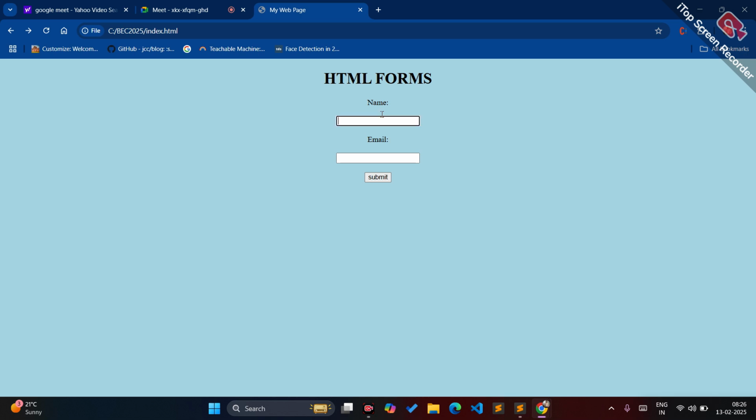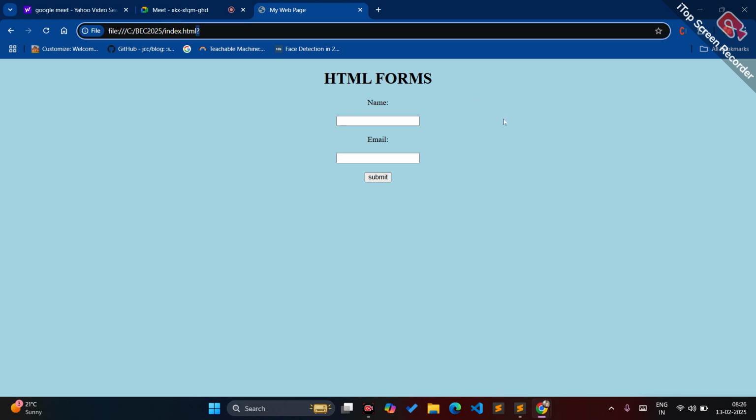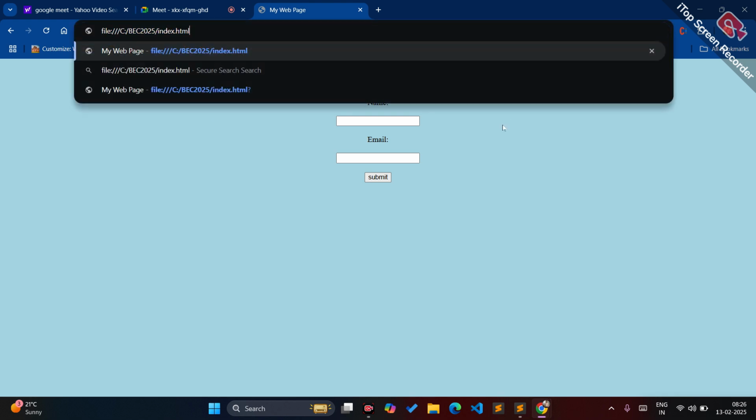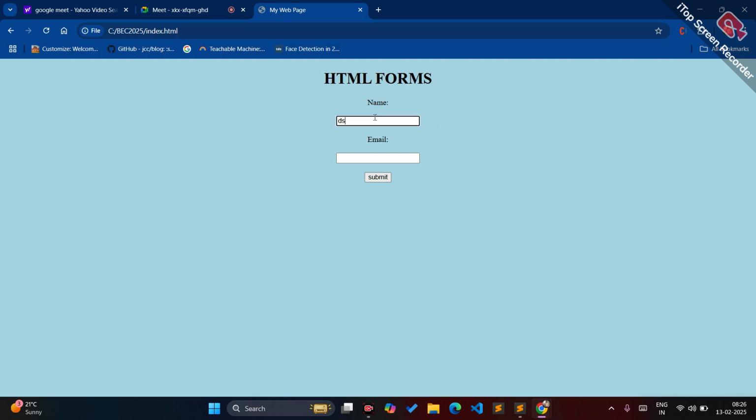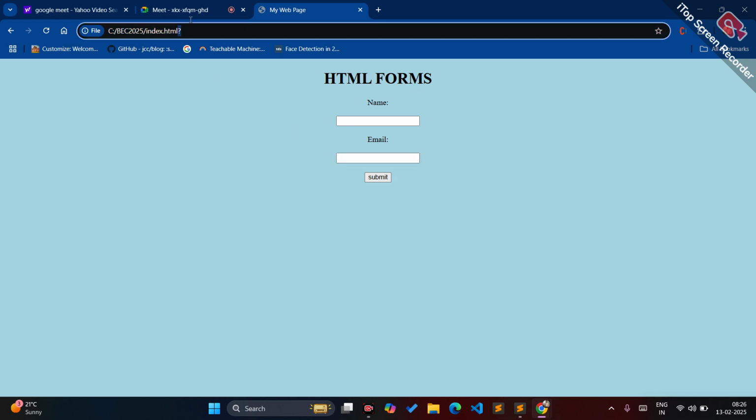Something like when I'm typing the content, when I click on submit, can you see this? Suddenly a question mark appears on our link. Okay, let me just show you again. Just watch it. We don't have any sort of question mark available at the end. When I click on submit, it automatically takes the question mark. It means that our form is trying to get submitted.